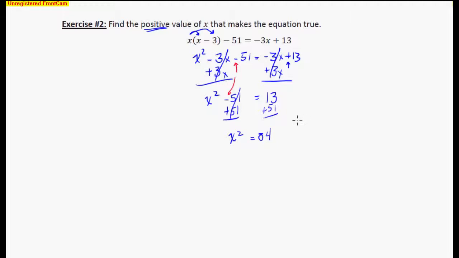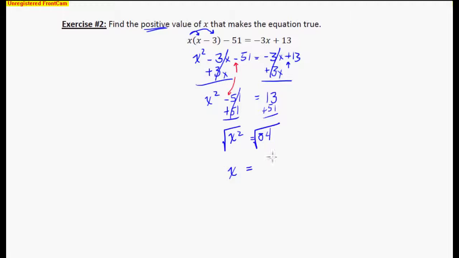All right. So where I'm at right now is x squared is not quite solved for x. I want to get rid of that squared there, right? So I want to square root both sides. So x squared and then square rooted, well, that's just going to give me an x. And this is not a perfect square. If this was 81, that would work out really nice. Square root of 81 is 9.